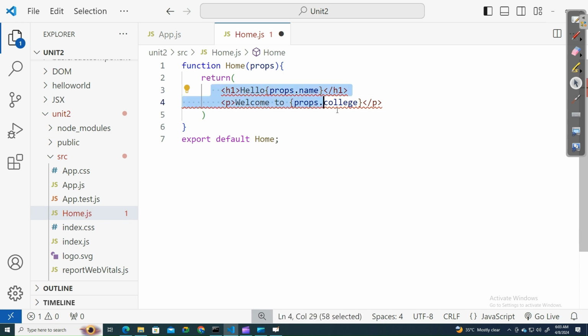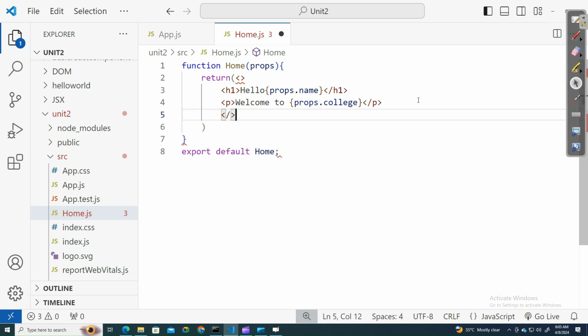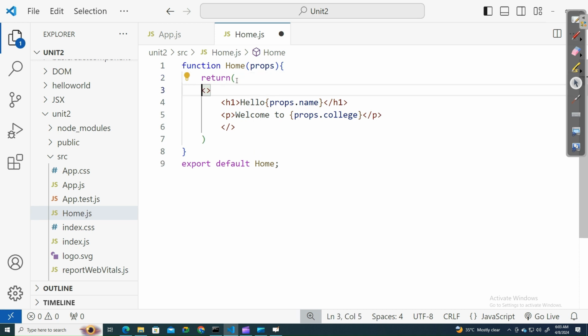You'll be seeing an error here because it will expect you to return only one thing at a time. So just try to keep them in one fragment. A fragment is something that wraps everything under one thing. Here it's an empty fragment.